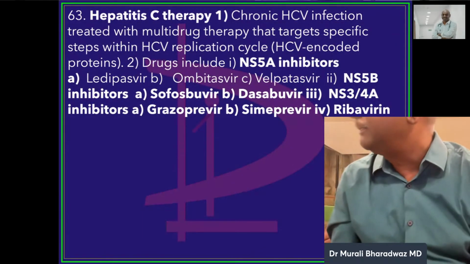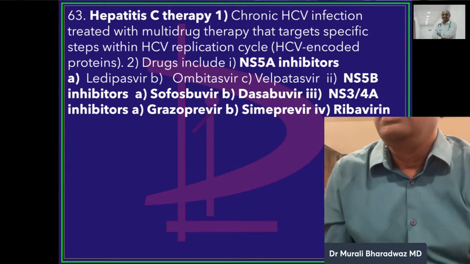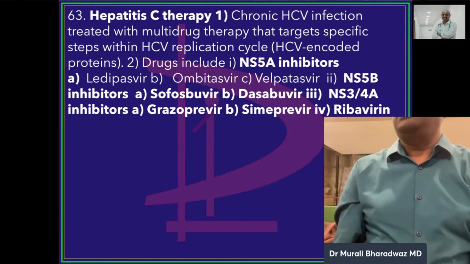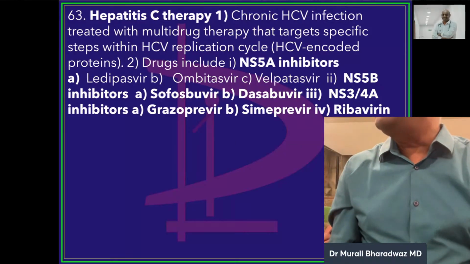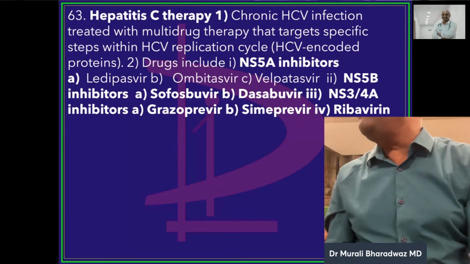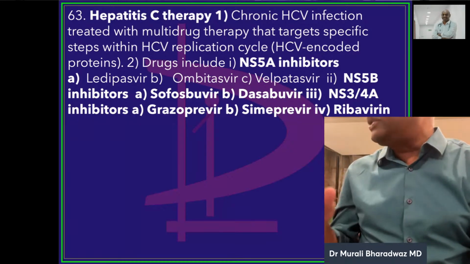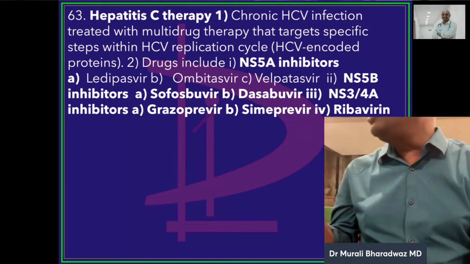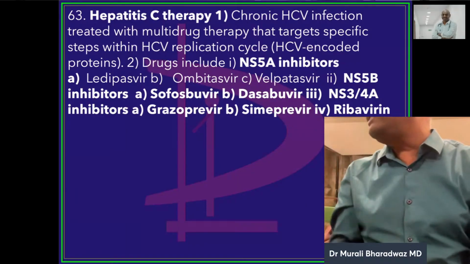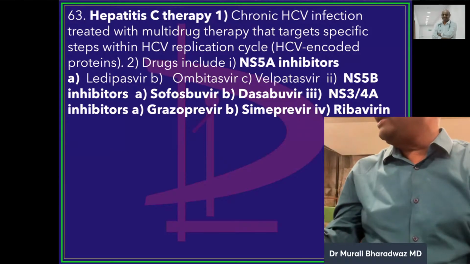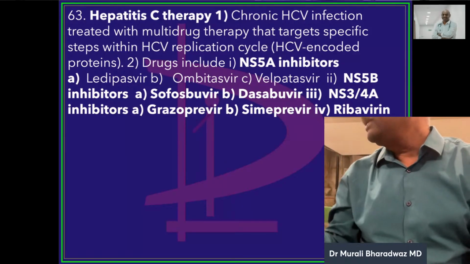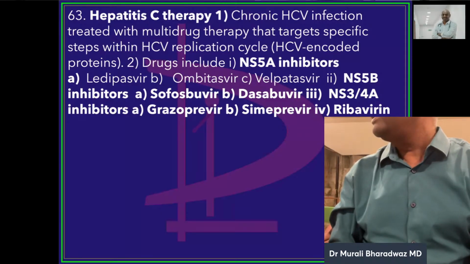Then comes hepatitis C. So chronic hepatitis C, there are certain antivirals directed against the HCV. What is the main difference between HPV and HCV? There is a vaccine against HPV, but there is no vaccine against HCV. So we need to treat it. A lot of HCV cases we see. Renal failure patients undergoing dialysis. Dialysis machines are a very big transmitter of HCV, HIV and all.